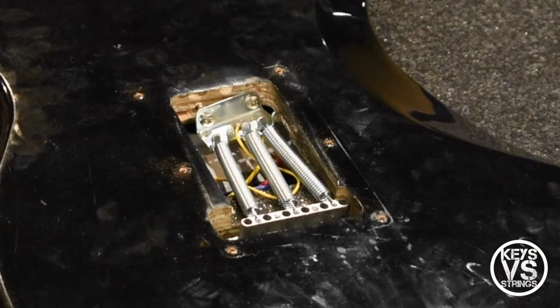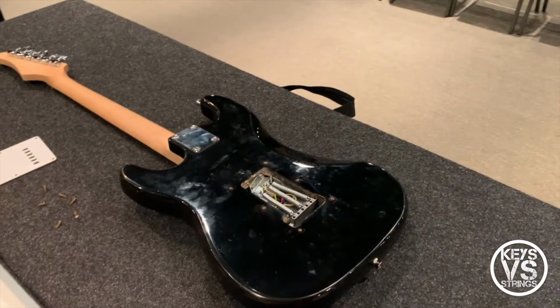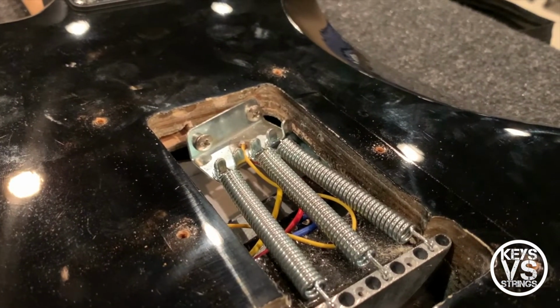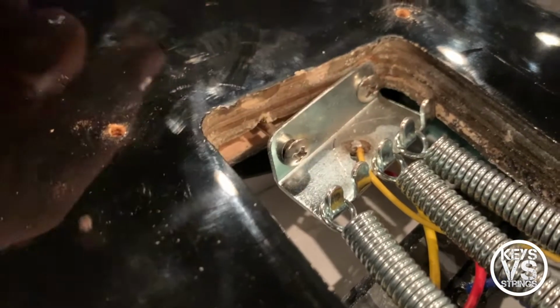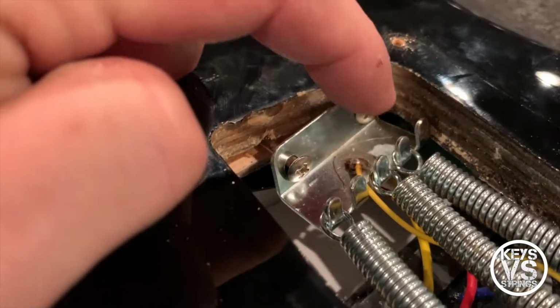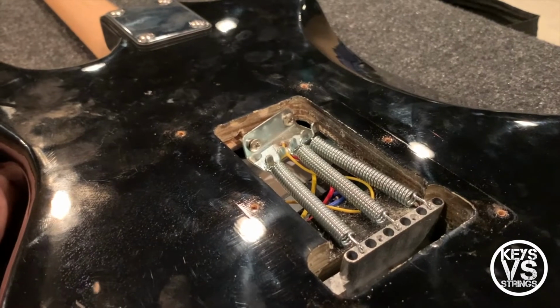Whoa. All right, you guys gotta see this. I don't know that I've ever seen this before. Look at that. So I'm not surprised to find that this is a plywood body, but look where it's separating. And this screw here is doing nothing. I bet I could just move that around. This screw is the only thing holding this tailpiece on. Haven't seen anything like that. Have you?